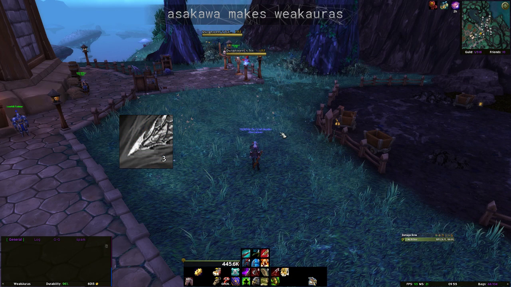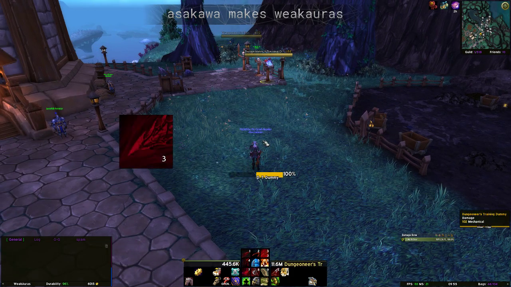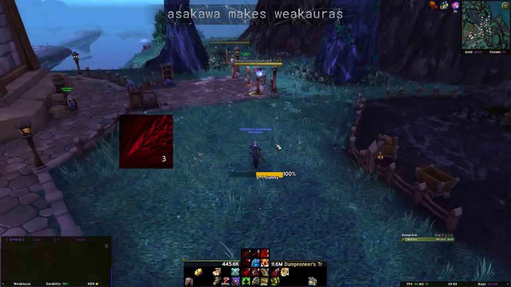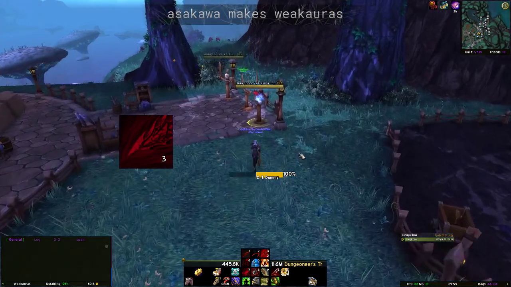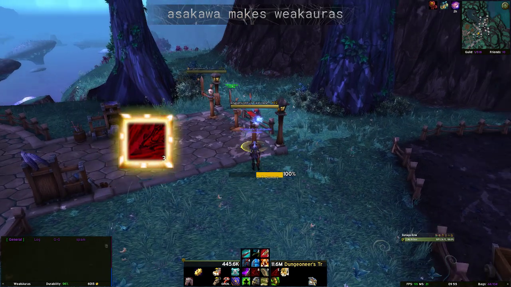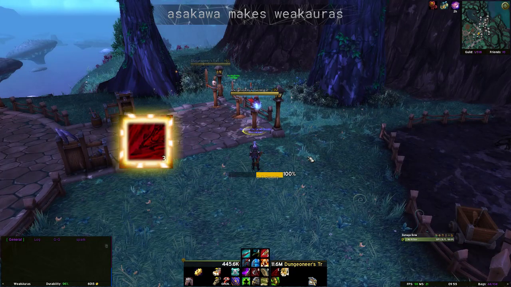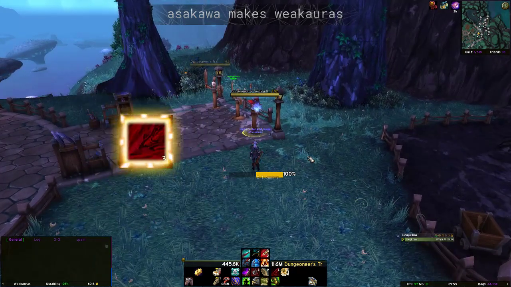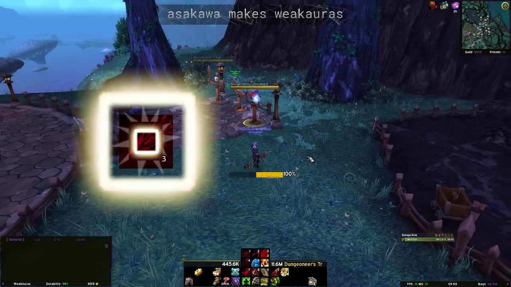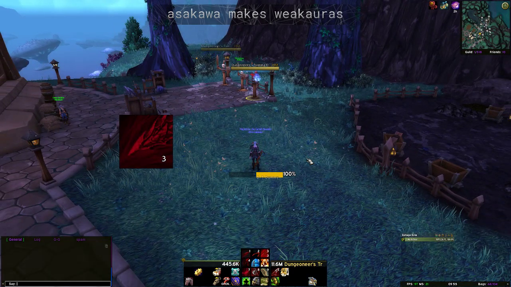See how that looks. So we've not got a valid target and we're desaturated. We have a valid target and we're red because we're out of range. Really difficult to see red on red.